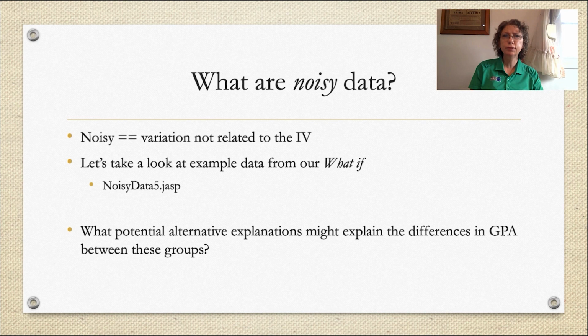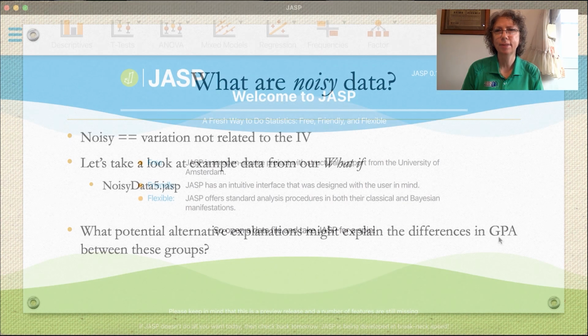It makes it more difficult to determine if the variation is due to the conditions or due to this extra variable that's adding into the system. So I'm going to move over to JASP, which is a program we're going to be working with more often going into module 2 and 3 here, and open up a data file I call noisy data 5.